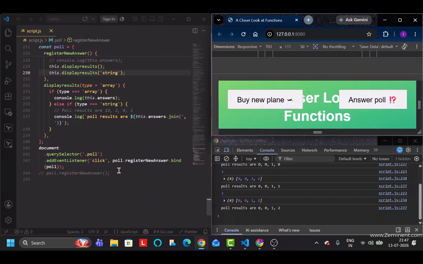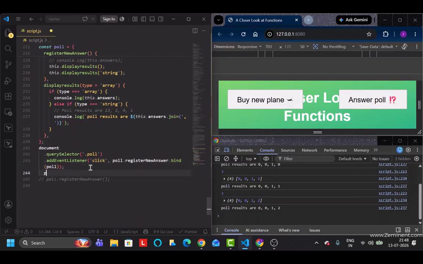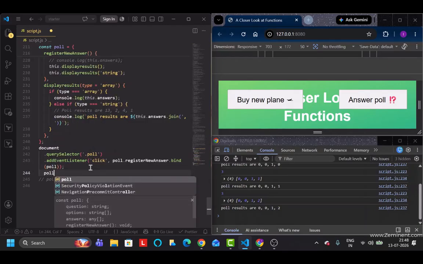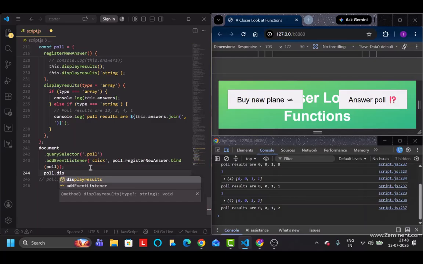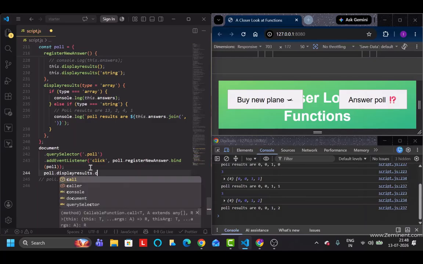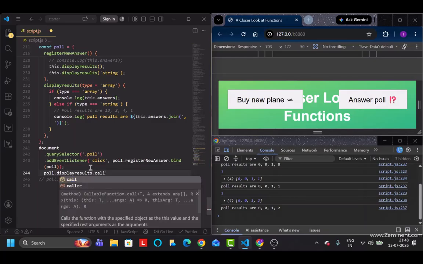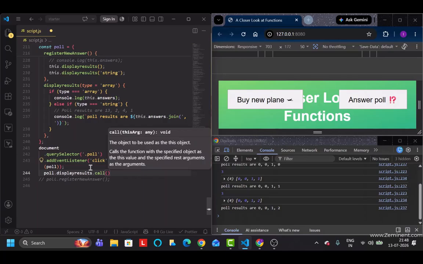And also coming to the bonus challenge, here we need to add poll.displayResults.call, and here we just require the answers.